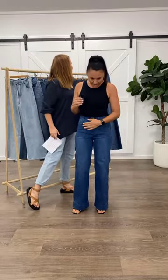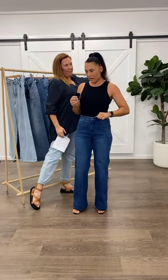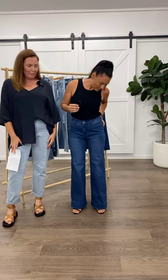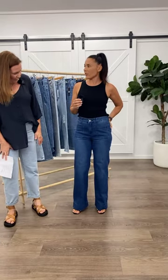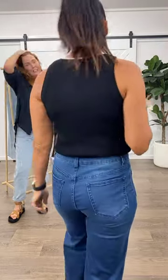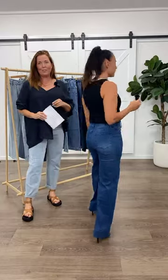They like that they're a bit high-waisted, super comfy and stretchy. What I love about these, like the first pair Ange had, is they're so flattering around the hips and bum, and then they just drop so beautifully. You'd definitely wear them casual. These are the Whitleys — and like I said, they're back in stock today, so if you've had your eye on them, jump online and have a look now.